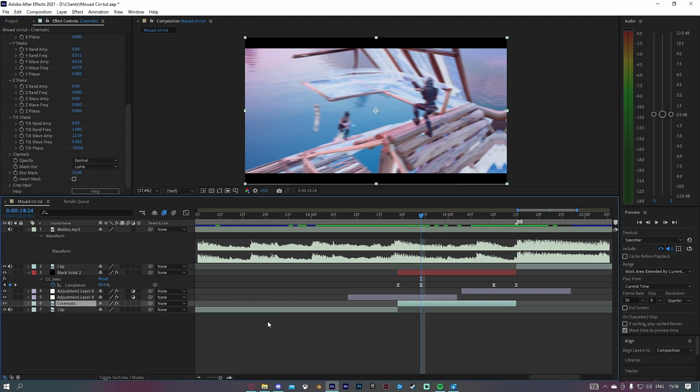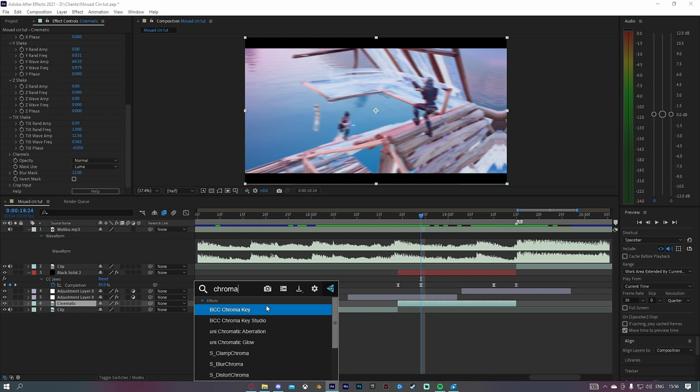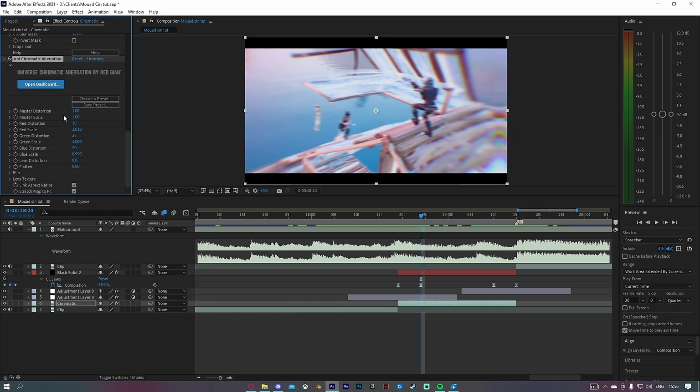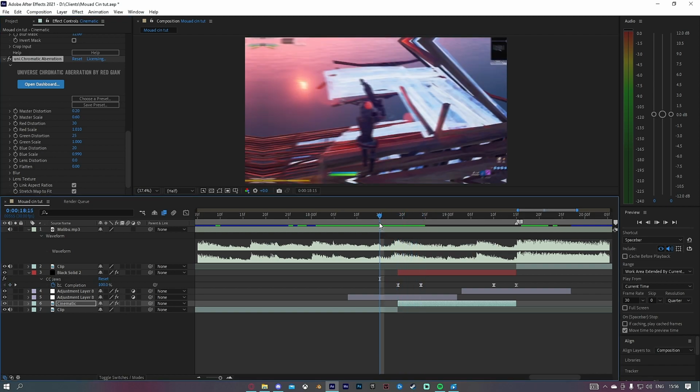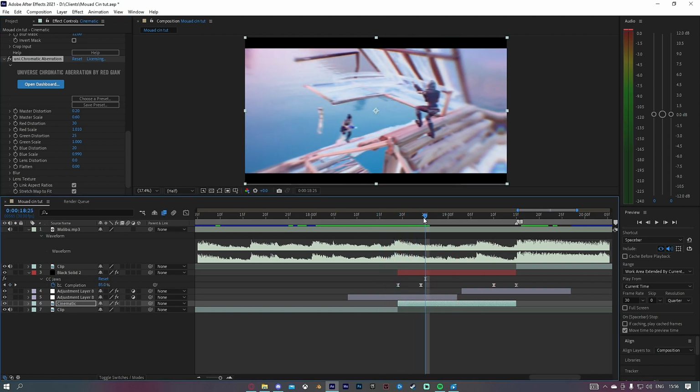So now I'm just gonna add in some chromatic aberration to my cinematic, and put the distortion on 0.20. We'll put the scale on 0.60, just like that. Now we're also gonna add in some reverb to the song.